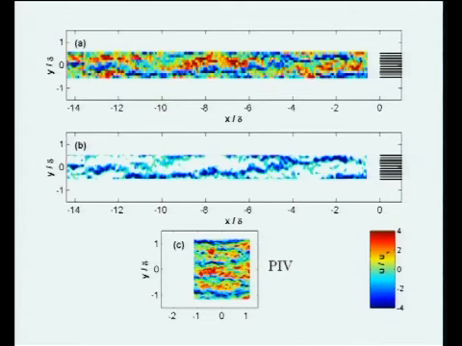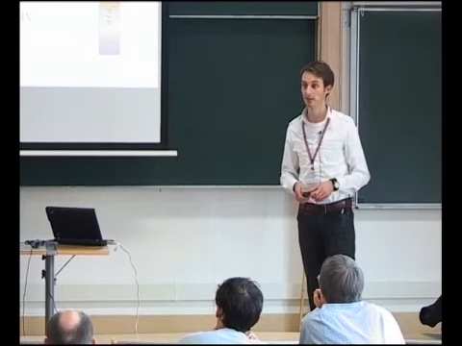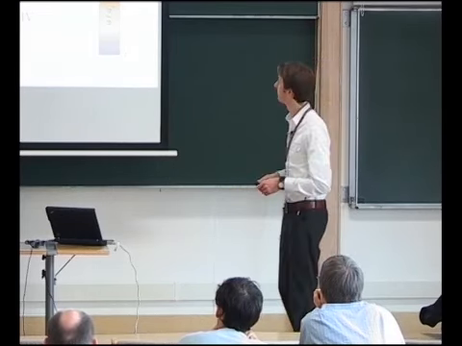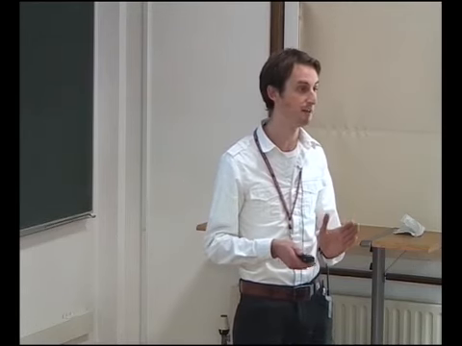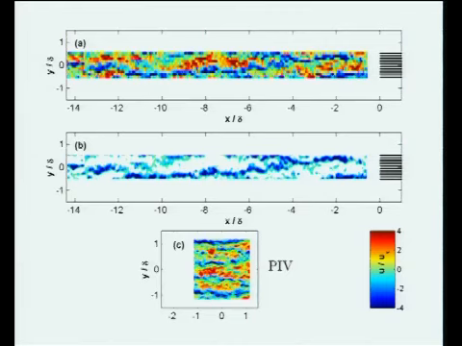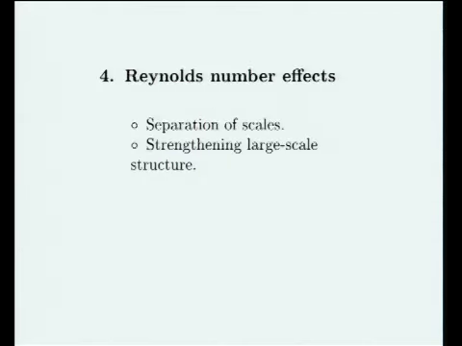That's what I'm showing here in these top 2 figures. So we're looking at streamwise velocity fluctuation. Red is high speed, blue is low speed. And what we saw was kind of surprising. We were expecting to see these 6 delta long structures, but then occasionally we'd see these much larger features meandering through our measurement array, and maybe they're just chance concatenations, I'm not sure. So the middle figure shows just the low speed fluctuation, and you can see this large meandering region that's about 14 boundary layer thicknesses in length. And just to complete the view, the PIV on the bottom shows that what we were getting from our PIV at the time in Minnesota was a really truncated view of what these structures actually look like.